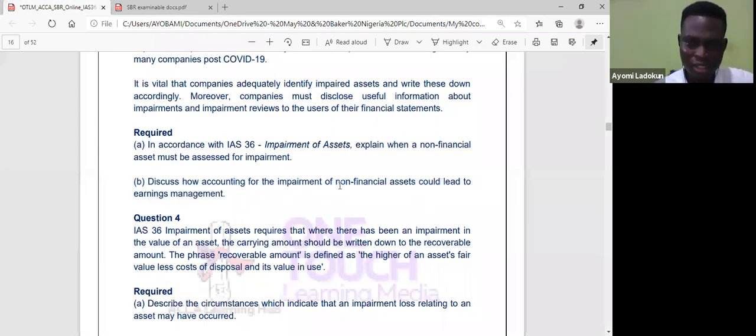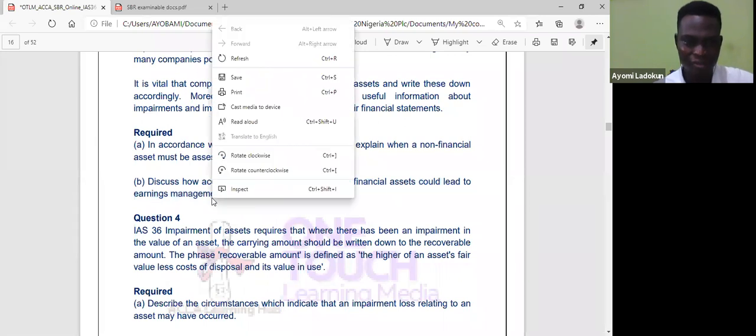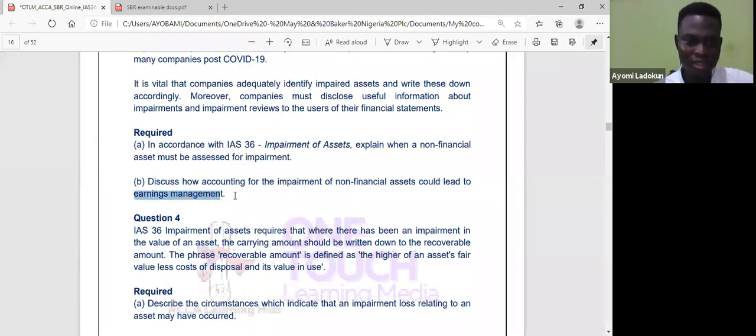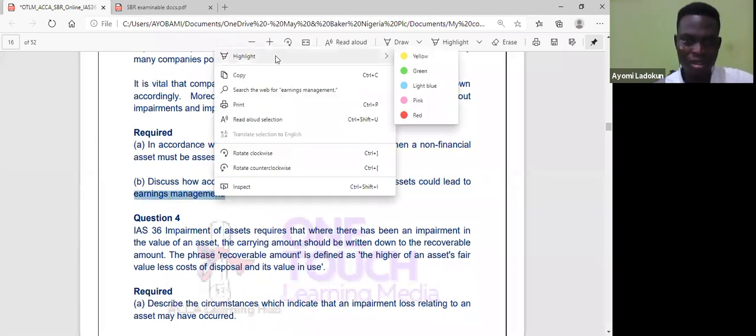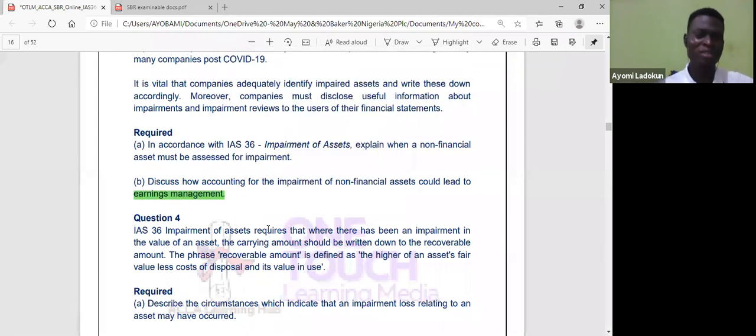The first thing you need to deal with is what earnings management itself is. Earnings management is a type of window dressing. When you try to window dress your accounts, that means you try to manipulate your reported profit. So when it comes to earnings management, you artificially improve your performance. You can take a lot of steps in trying to do that.